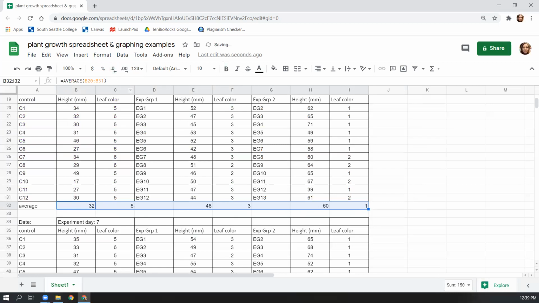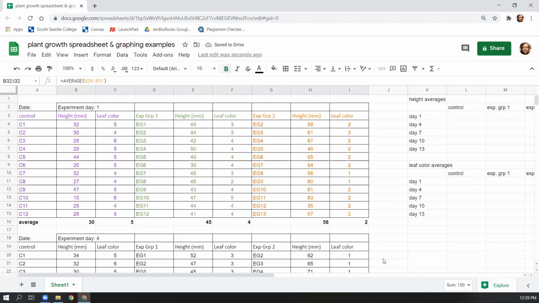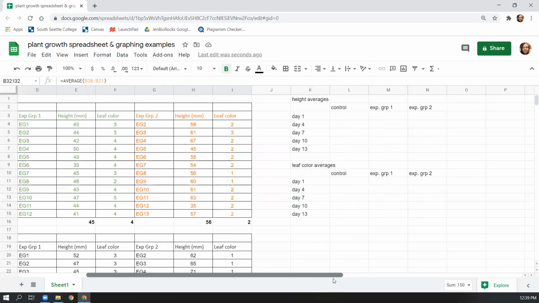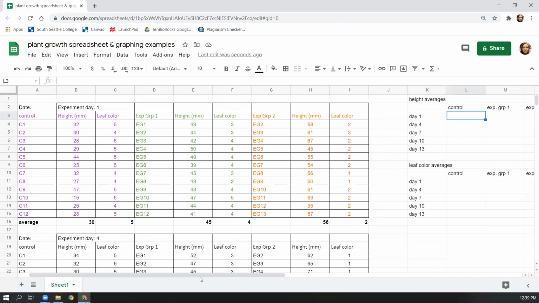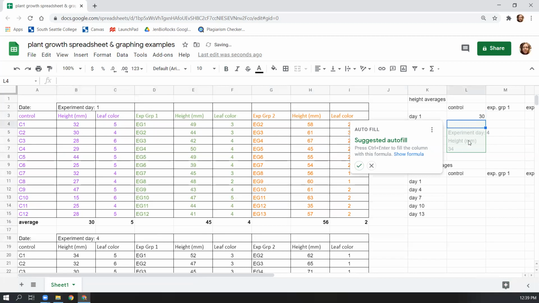We just would like to work with whole numbers, okay? And we're going to put those in bold. Okay. What you're then going to do is you need to move that data over to our chart over here, okay, have these numbers. But one easy way to do that is to just say equals. So we want to record here the average height for the control.